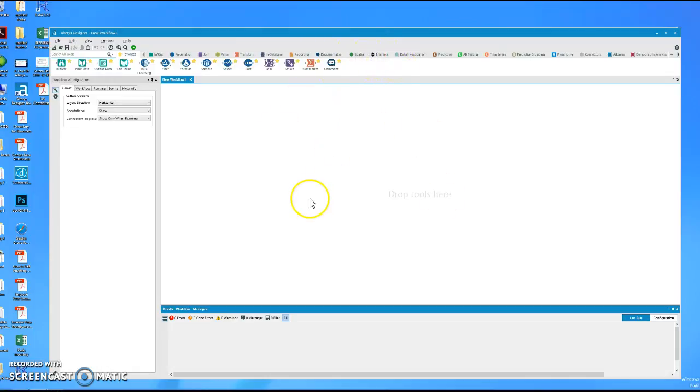When you first open Alteryx Designer, you are presented with a blank canvas. The area over here to the right is what we refer to as the canvas. It's the work area where you build out your process to transform and analyze your data without affecting the original source, and we build that process by using tools.